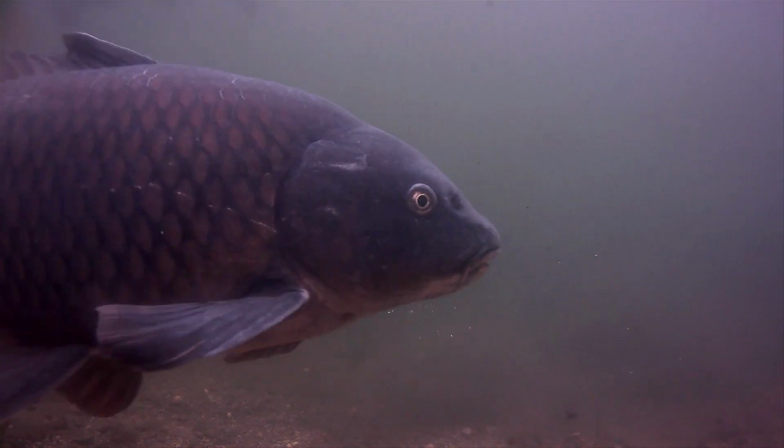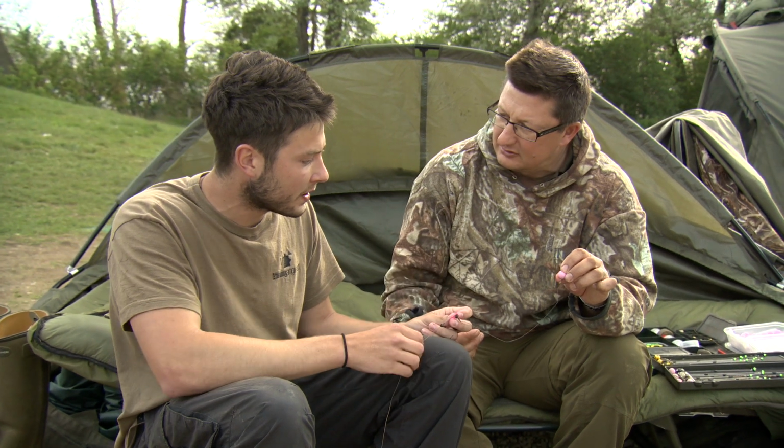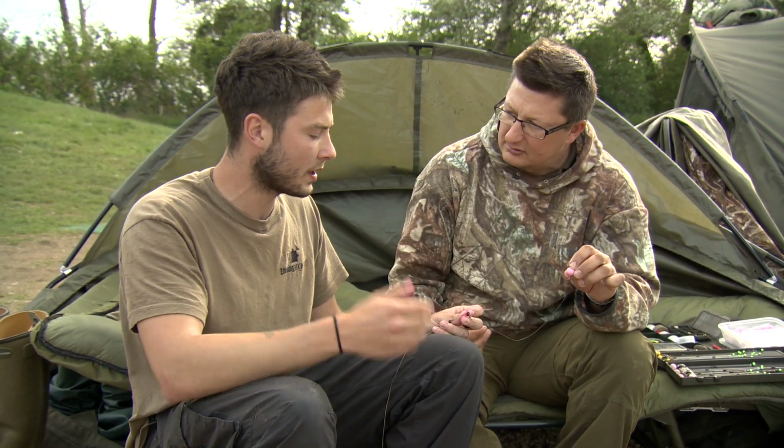So why do you think a rig like that doesn't catch small fish perhaps and catches more bigger fish? Partly because they do clock it. You know, it is crude, I think. A big fish, bearing in mind the size of its belly and its head, even when they're flat on the bottom, its head's further away. Whereas a small fish can put almost the whole chin and their gut on the bottom at the same time.